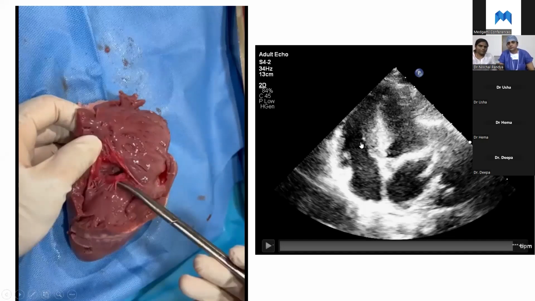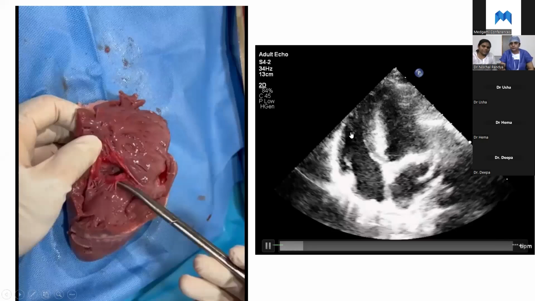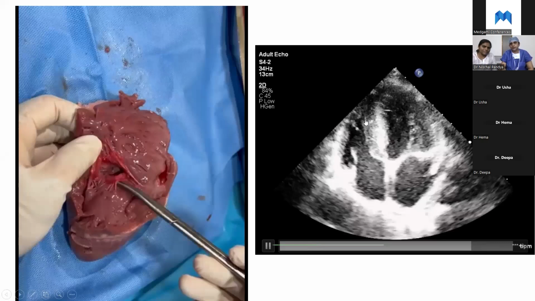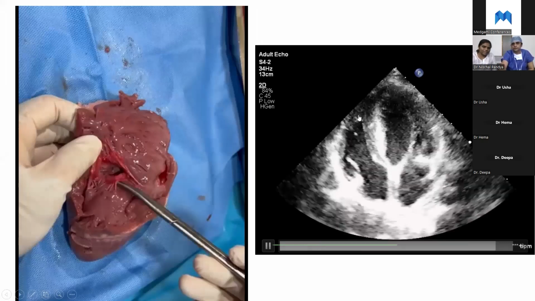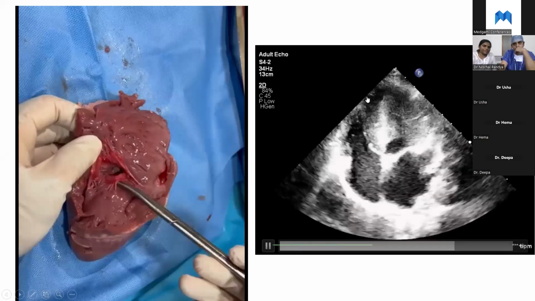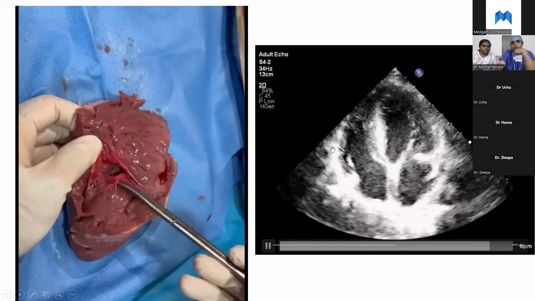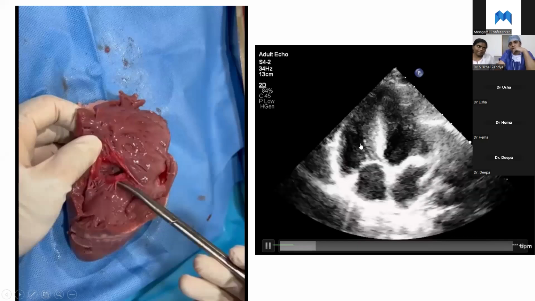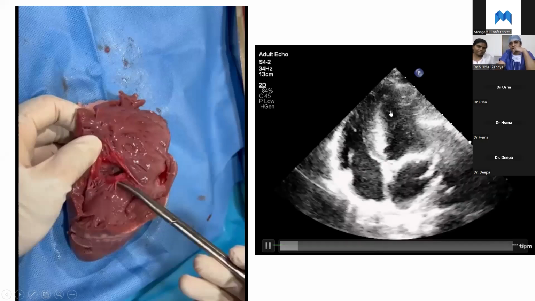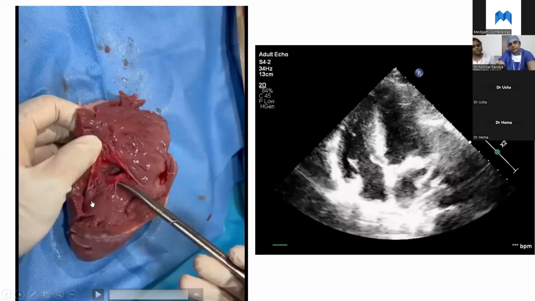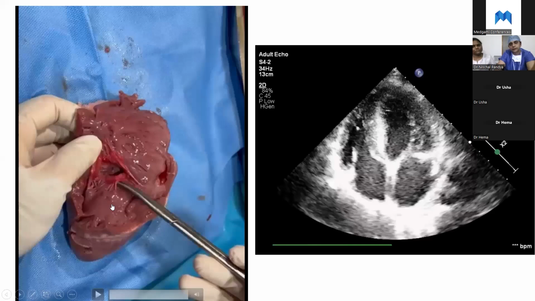This is the right ventricle seen here, the tricuspid valve leading to the right ventricle, and this is the moderator band which is seen in the cavity of the right ventricle. So the inflow part and the apical portion of the right ventricle are seen in this view. So here again, if you cut this section and view it in a cross section, this will be like a banana, and this will be like a circle. So that's what we are seeing here. This is the right ventricular part of that LV bulge that we look at over here.